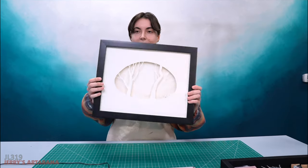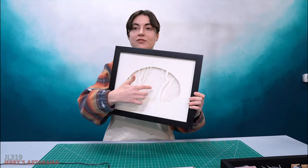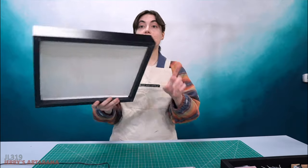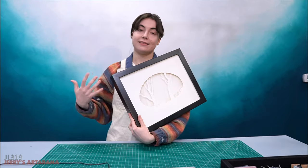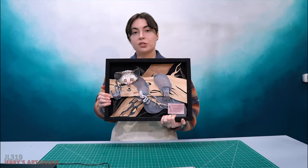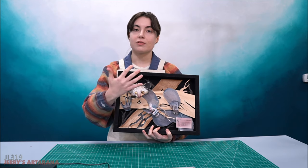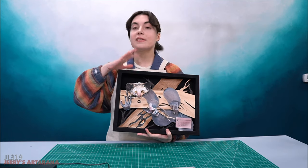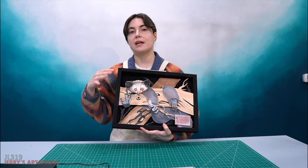So this is what I'm going to call my light box, which, as you can see right now, is only a few layers of paper in here, and I'll show you in just a second it lit up, because this can actually be lit up, hence light box. And then on the other side here, I have a shadow box, which sometimes you will hear people refer to light boxes as shadow boxes. They're kind of interchangeable, but this one would not be lit up like a lantern like the other one can be, and they're constructed a little bit differently.